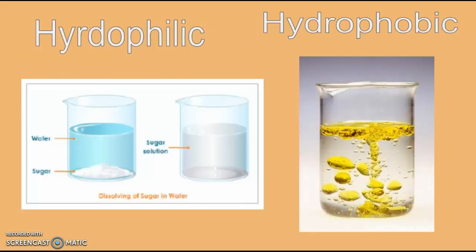And then here I have a couple examples of hydrophilic and hydrophobic. The one on the left is hydrophilic, and as you can see in the picture, it shows water and sugar, and then what it looks like when it's mixed together. And on the right, I have hydrophobic, and this is what it looks like when water and oil is mixed together. As you can see, they do not mix.